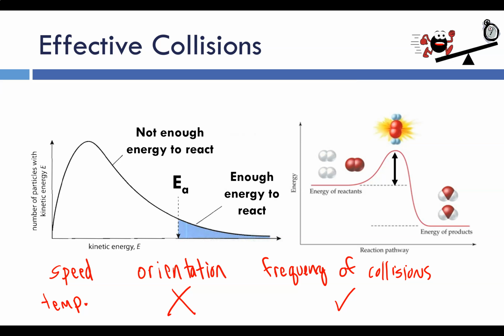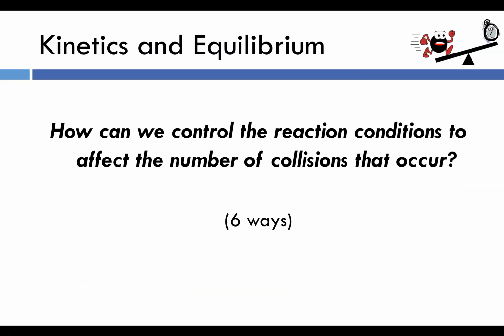So we're going to focus on 6 different factors that we can use to try to control or impact the rate of a chemical reaction. Ultimately, most of them are going to focus on how frequently collisions occur, or just simply the number of collisions that occur. We're going to do this Pictionary style. So I'm going to show you a picture. You're going to try to tell me what factor I am trying to hint at with that clue. All right, let's check these out.